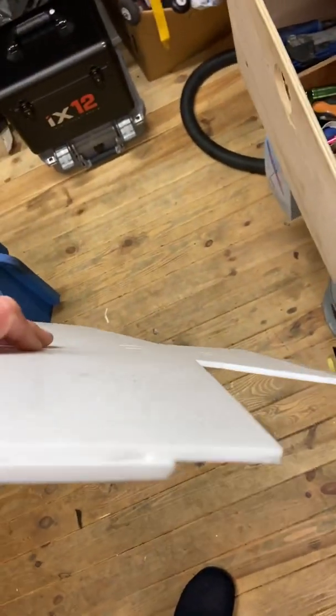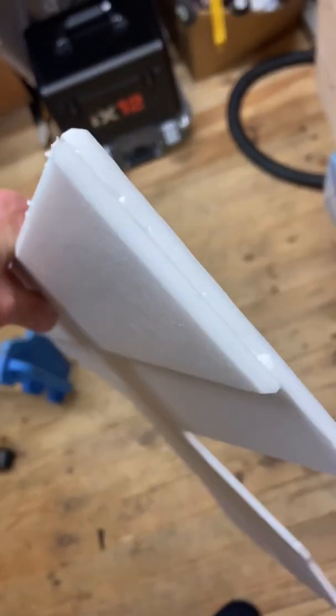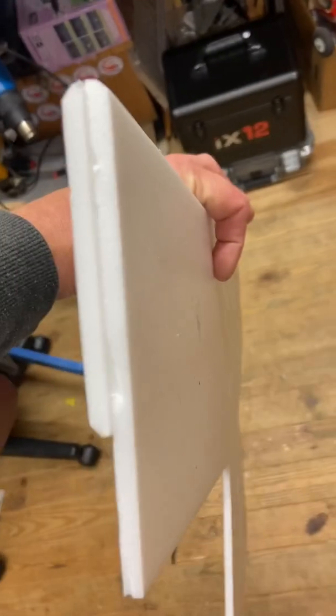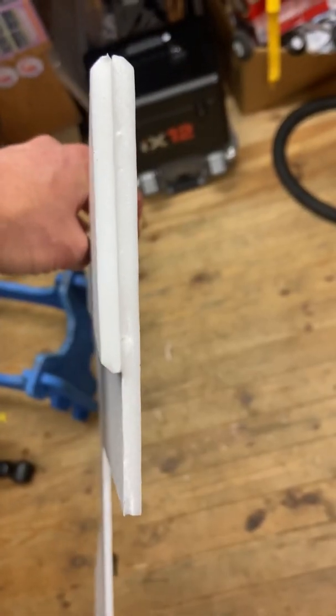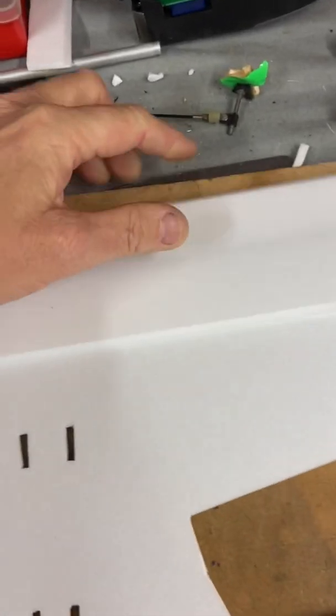And when you place this over the top, we'll glue that down, you create a wing aerofoil. And as you can see, there you go, it sandwiches together lovely, like that. And then that's the top of the wing, which creates a larger surface for the air to flow over, and the bottom wing is a flatter surface and gives you plenty of lift. That's what that's all about, and also gives you a chance to sandwich the carbon fibre rod in the middle, which you can see. You can see the rod in there. There it is. And then all you've got to do now is glue that together. So that's what I'm going to do now.